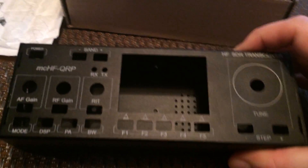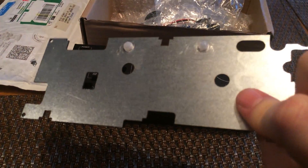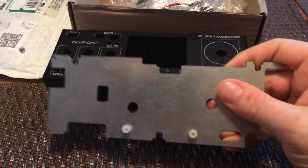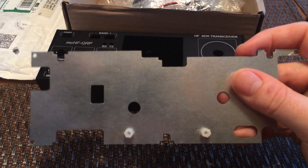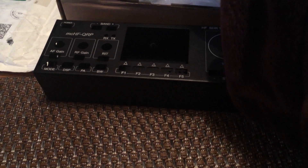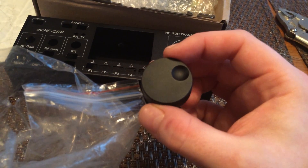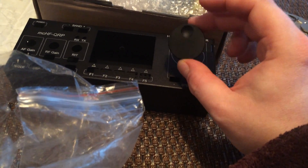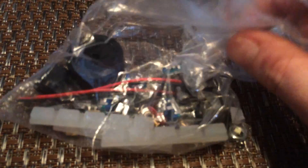In the box with the case came the case itself as well as an RF shield to go in between the two boards. This is pretty heavy and substantial — I'm pleased with that. I didn't expect the RF shield to be part of the case deal, but there's some extra value-added stuff in here which is nice. Also in the box was a bag of components — fun things like knobs, which are high quality, nice metal knobs. It also came with buttons, potentiometers, and all the mounting hardware needed to get the project into this specific case.